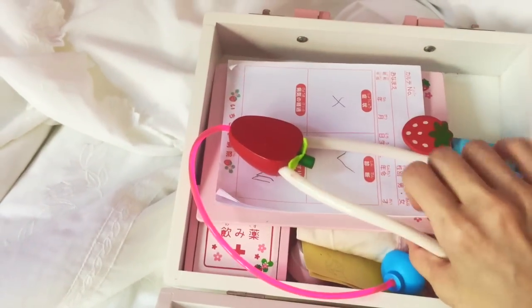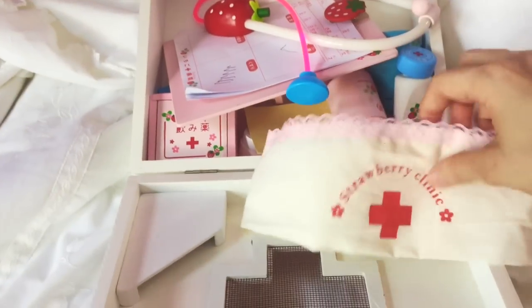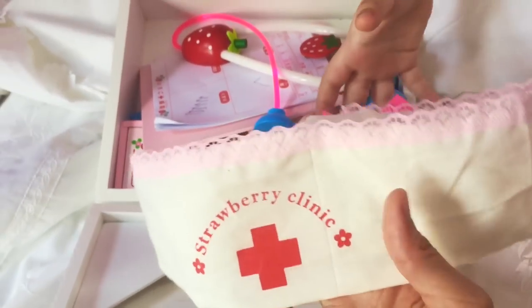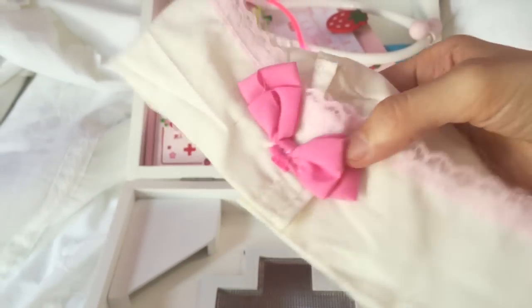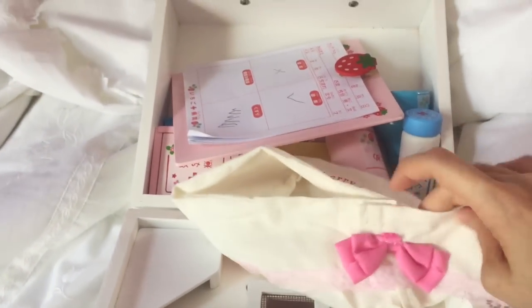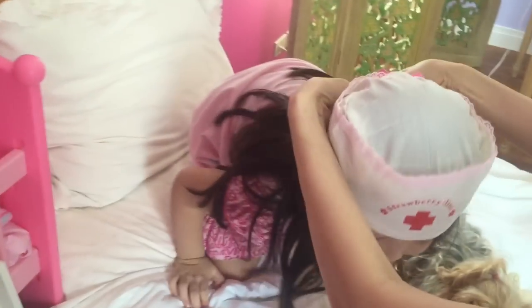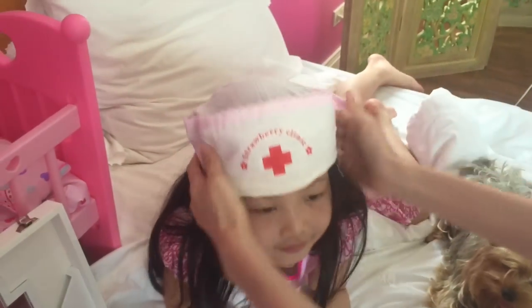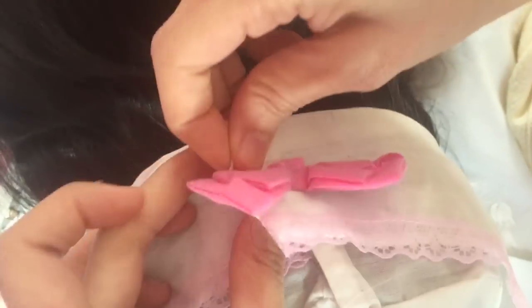Bug played with this last night, so we lost the paper. But this is the nurse cap — look at it, there's even lace on top. That's the doctor cap. And at the back there's even a pink ribbon, which is really cute. And this one is the stethoscope. Let's take out the rest, doctor.